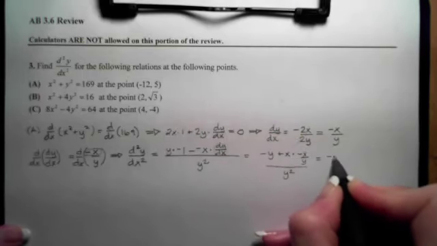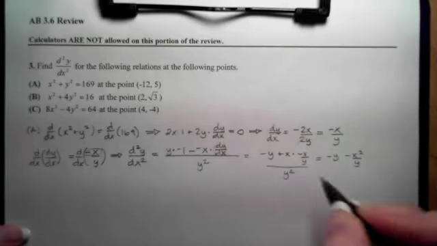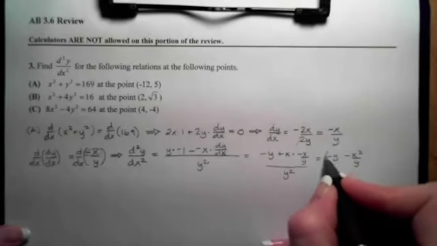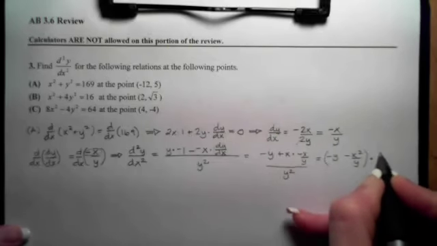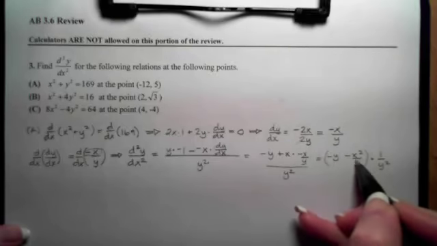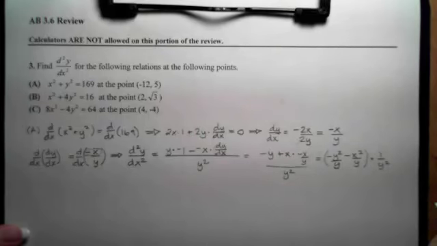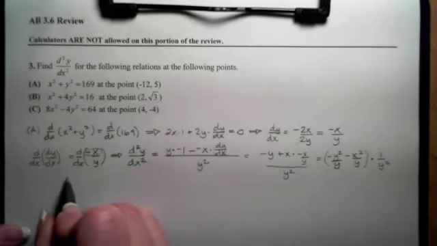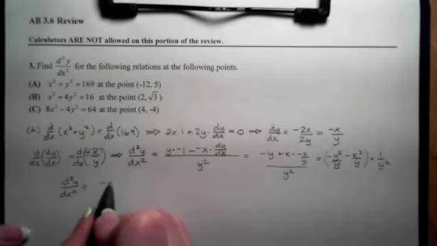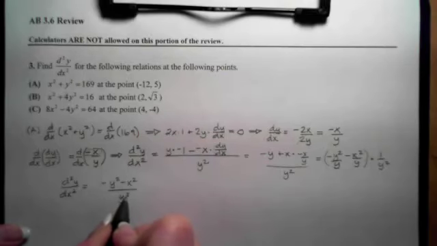If we look carefully, we have a negative y minus an x squared over a y, and then we're dividing by y squared. Well, dividing by y squared is the same as multiplying by a 1 over y squared. And if we get a common denominator for this term so that we can combine the fractions, we'll have a negative y squared over a y. Notice now that we get that second derivative is equal to a negative y squared minus an x squared over a y cubed.